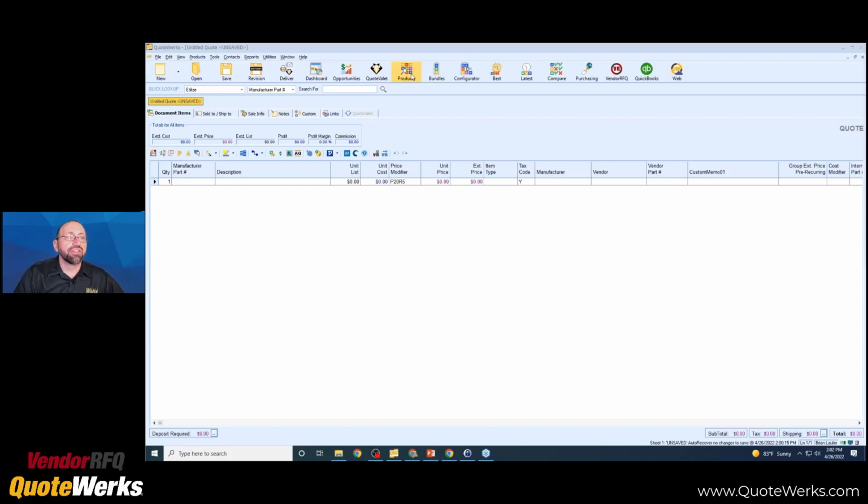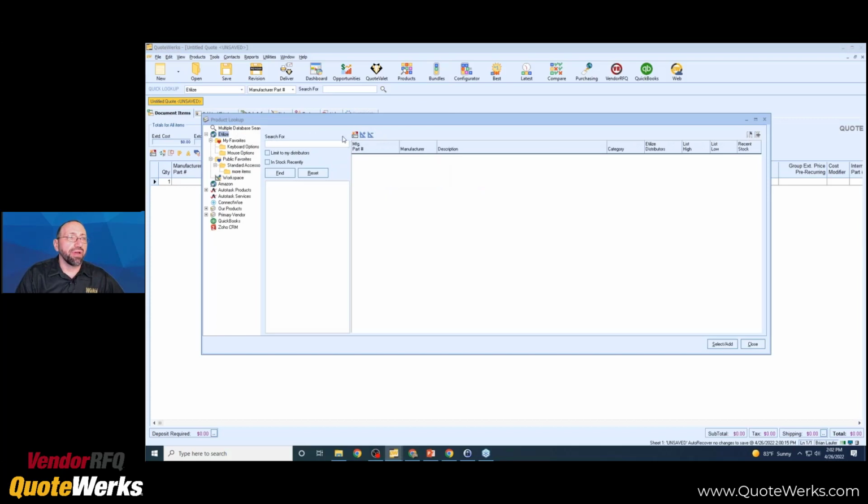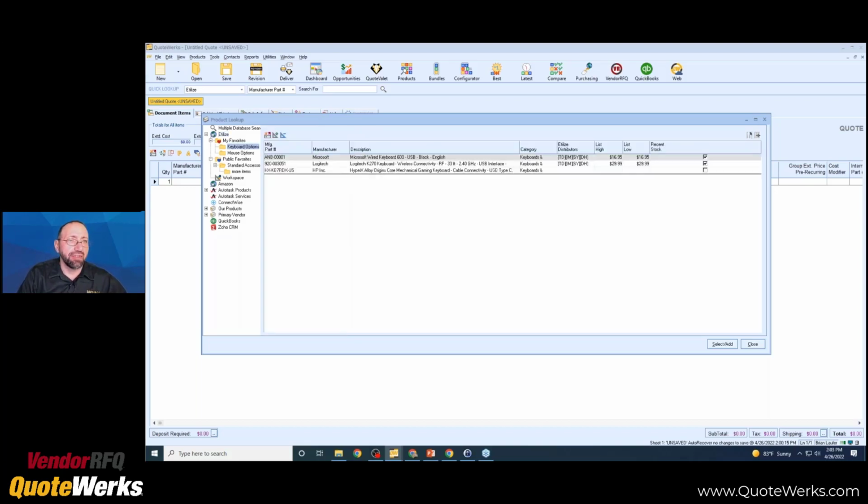All right, so let's go ahead and bring up our product lookup. And basically, we're going to be starting by adding products from Eatalyze here, but you can really use any of the product databases that you currently have, or you can manually type them in as well. So we'll go ahead and just select a keyboard here.